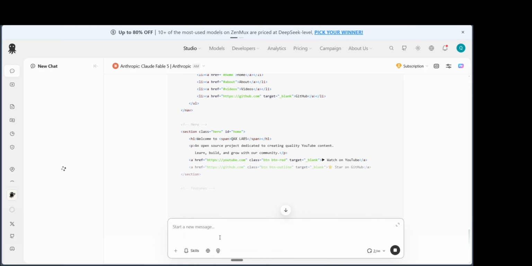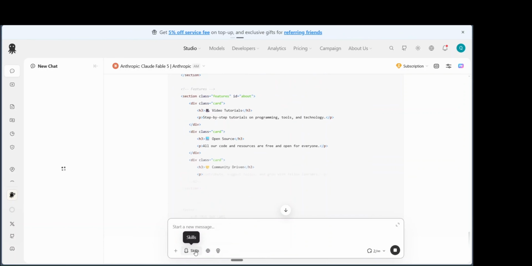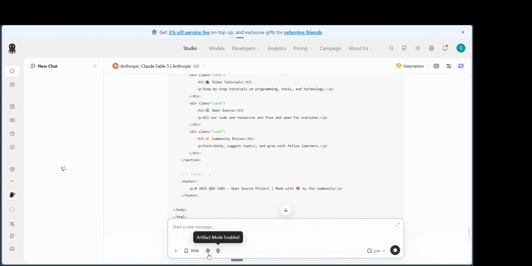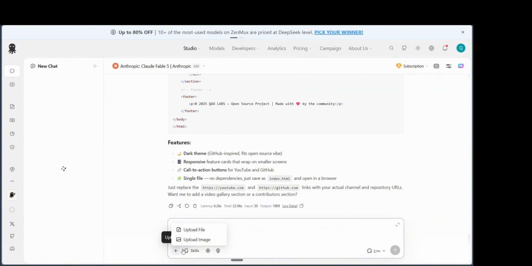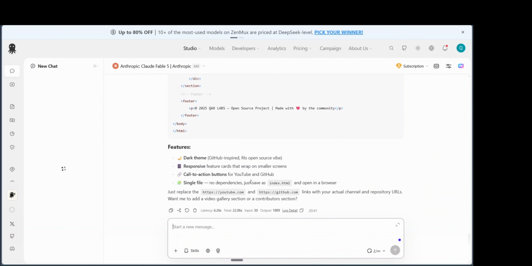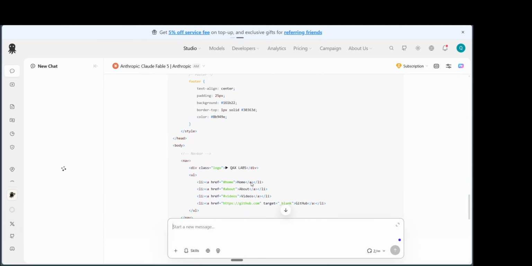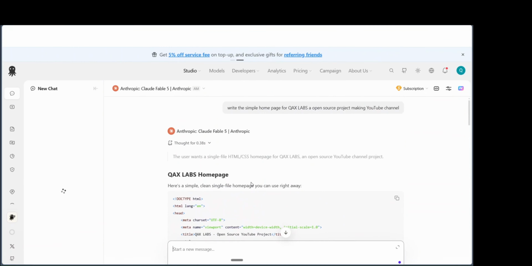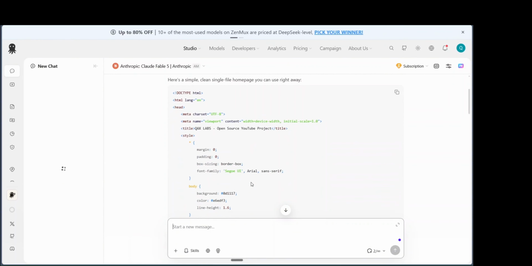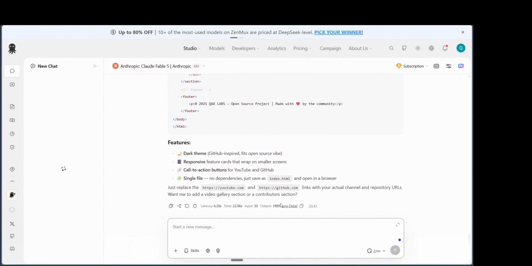Quick heads up before you go all in. This is a promotional offer, not a permanent feature. ZenMux themselves have called it limited time, so it could shrink, add limits, or disappear without notice. Always check the current terms on their site before you build something that depends on it, and remember, since this runs through a third party, you're bound by ZenMux's terms, not just Anthropic's.